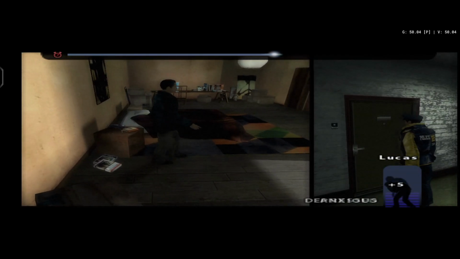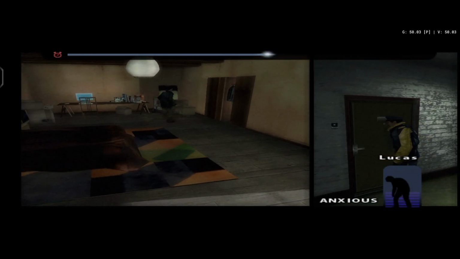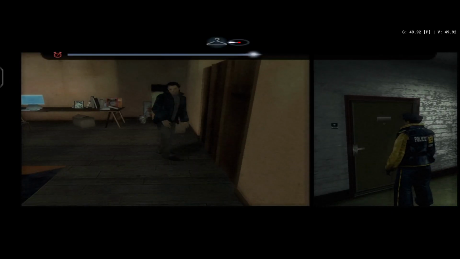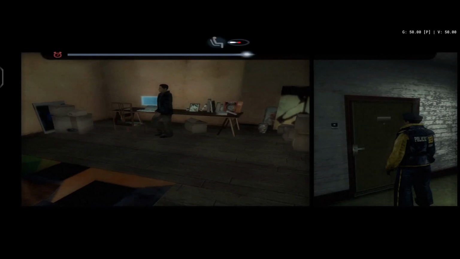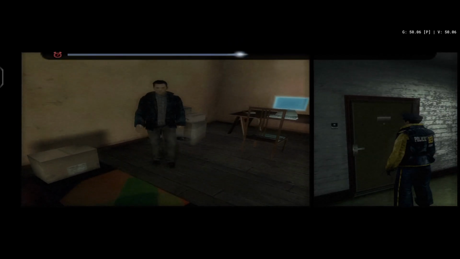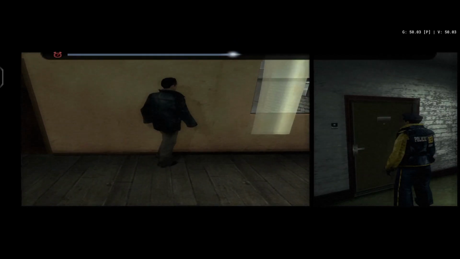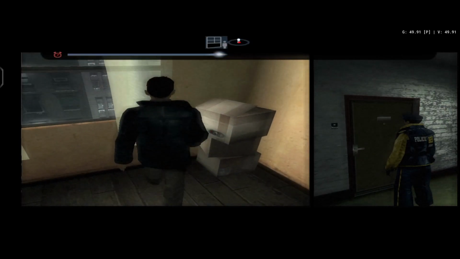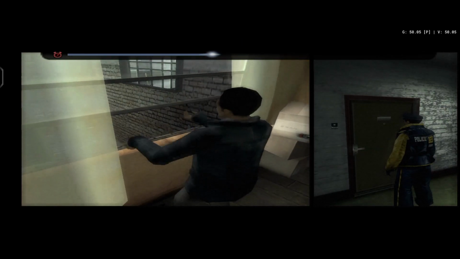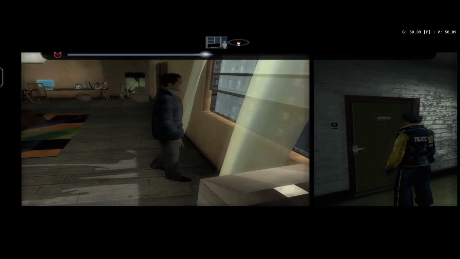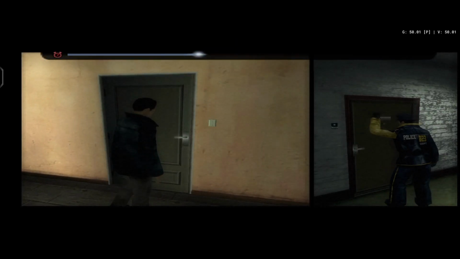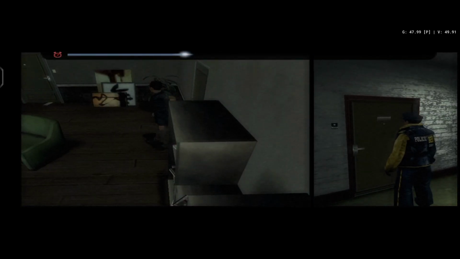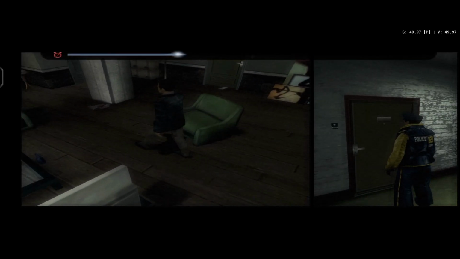If you do not open the door right now, I will be forced to knock it down. Last warning. Open the door now, or I knock it down.